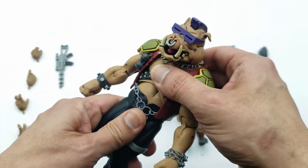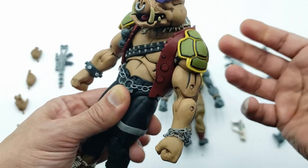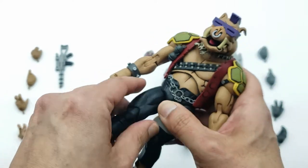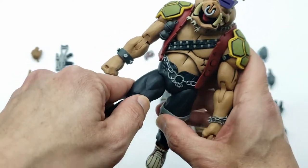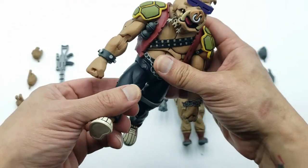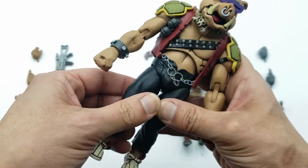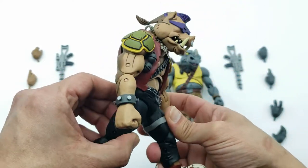He does get waist articulation. Not much ab crunch, just a little bit forward and a little bit back. Not sure if that's meant like that or supposed to heat up some more. He has the same rubber piece as Rocksteady, so you could articulate the legs a little bit higher. But same thing as Rocksteady, Bebop is not really a dynamic poser. They're more like strong knucklehead type guys.